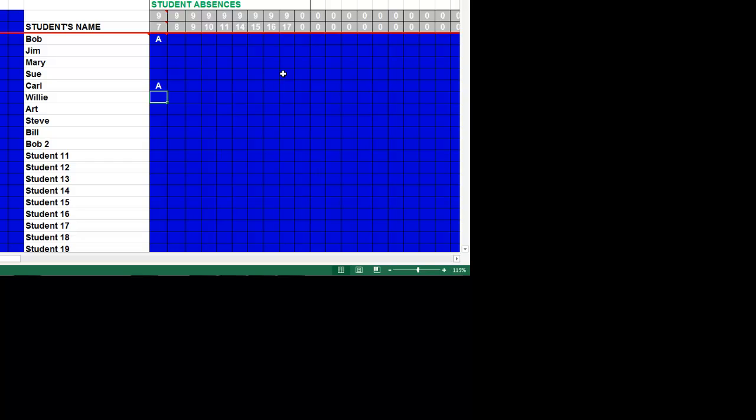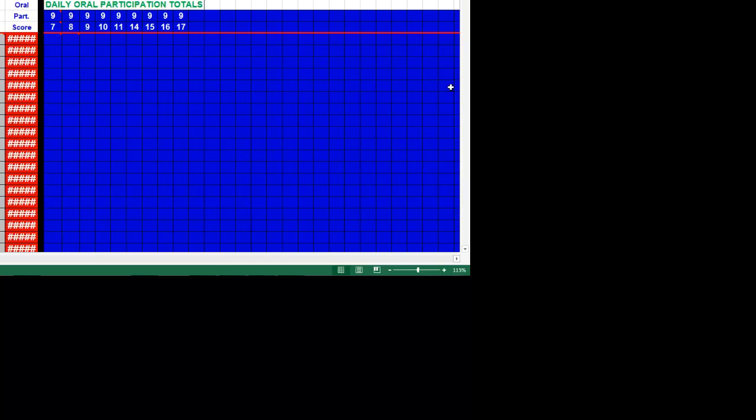Their absence will be a neutral factor as far as their grade is concerned. Okay, so this is really all the information you need to know. Once you've set up your classes, once you've got the class period, the name of the course, the quantity of students in the class, and the names of the students within the class entered, you are set to go. That's all the information you need to get started. And then every day, you'll never have to modify that information again.